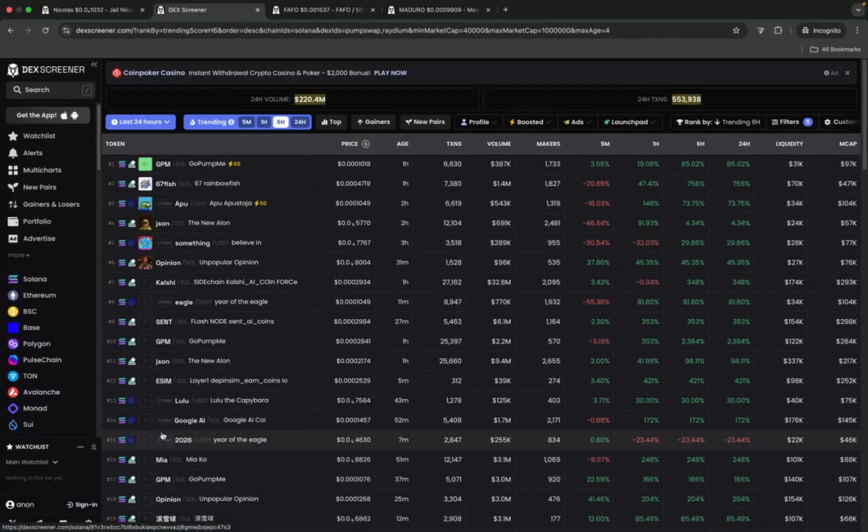That means these are coins that are not serious. Most of them turn out to be scam coins, and for most of them you will not see their liquidity locked, and some of them you will see that they did not pay for the Dexscreener profile, the logo.